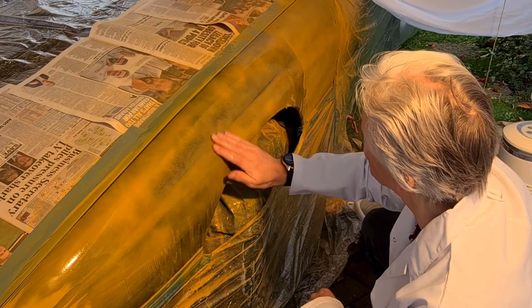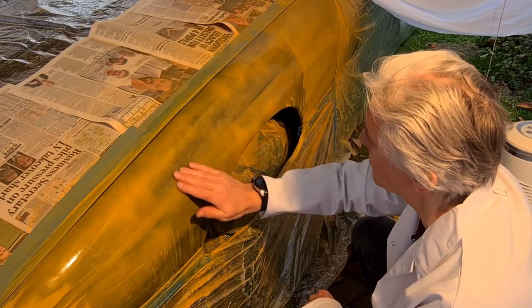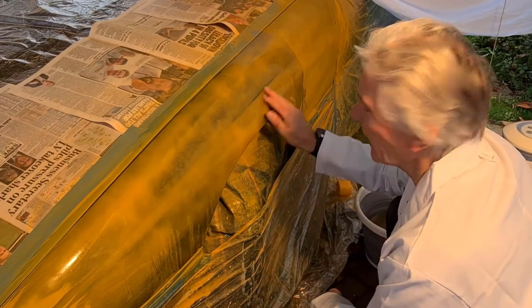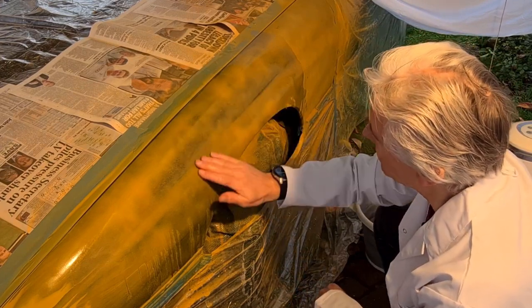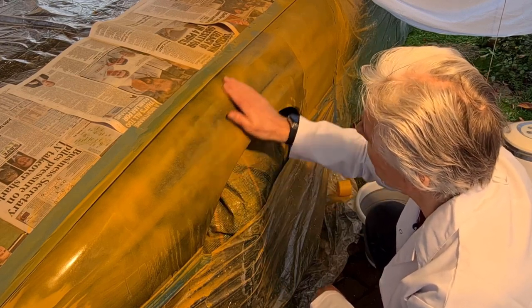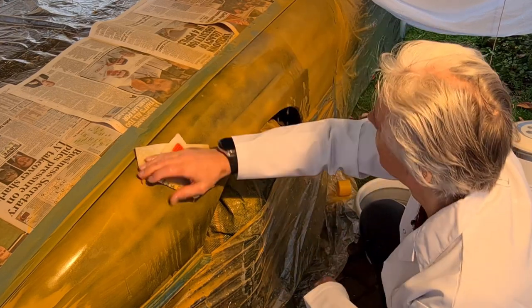Yeah, that's nice and smooth. You can feel there's gritty bits here and there. That's the problem. It's going to be the problem, getting all the gritty bits out. Okay, so I'm not quite as despondent as I was. The primer's obviously onto the base, the body colour. It just needs to be sanded down and washed down a few times, I think.